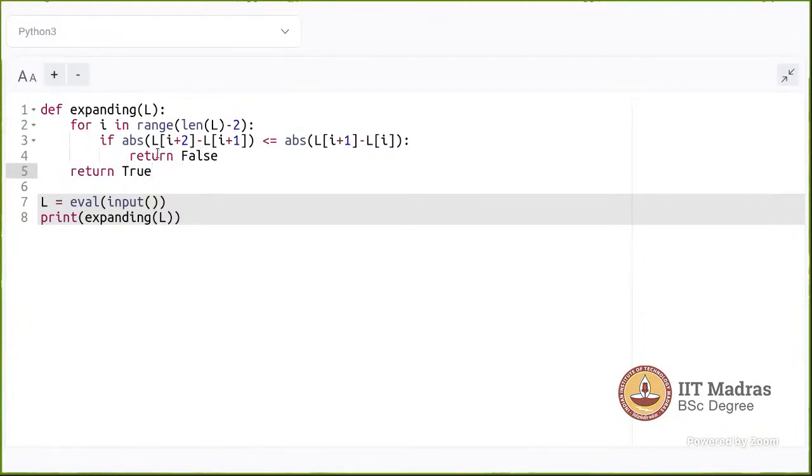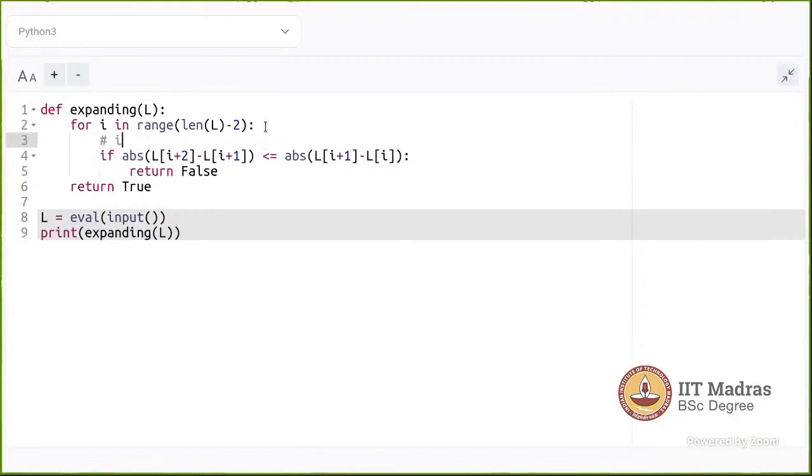Yeah, you just quickly look at the differences. So you are looking at essentially triplets in the list. For those of you who are looking at it, we are looking at the triplet i, i plus 1 and i plus 2, and we are looking at i plus 1 minus i, which is the previous difference. Ideally that should be smaller, but if it happens to be bigger than the current difference, then you have to return false. If not, at the end you return true. Okay, that's nice.